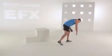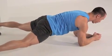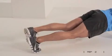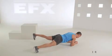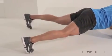Tripod scissor kicks. Legs wide, chin retracted, left leg up. Close and open. Get it wide. Close and open. Close, open. Close, open. Close and open.